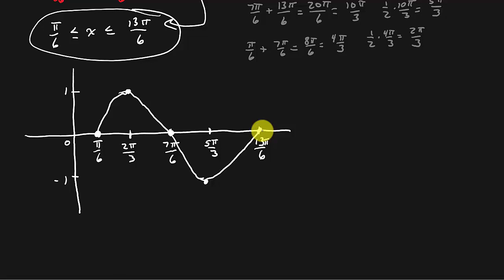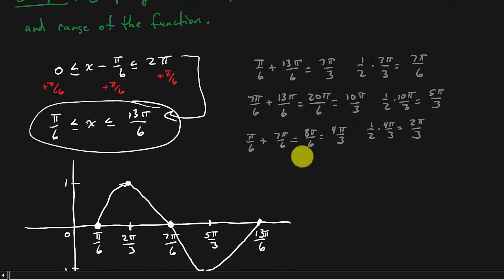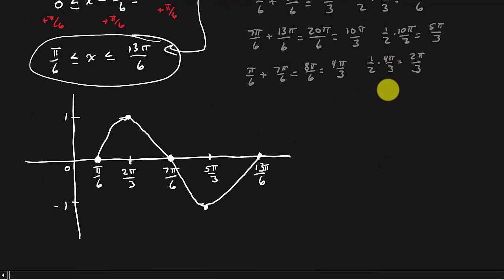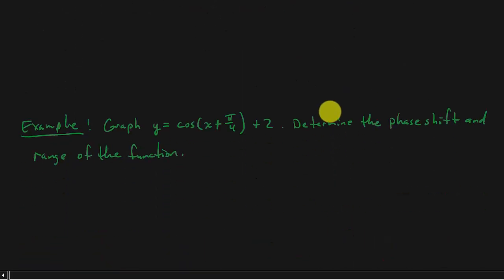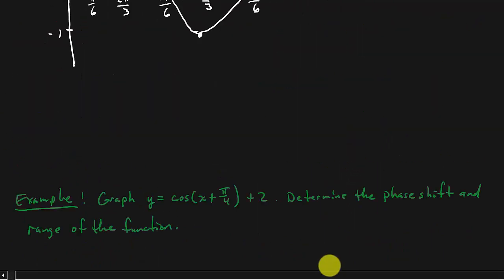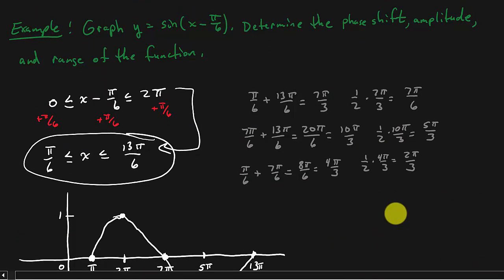That's the graph. All right, so I know all of these that I'm graphing so far, I'm graphing them over one period. I tell you what we'll do is we'll look at this one after we get done with the next problem, and we'll graph it over 2 periods so you can see what it looks like. All right, now what about this one? Oh, I'm sorry. Look. Determine the phase shift, amplitude, and the range of the function.